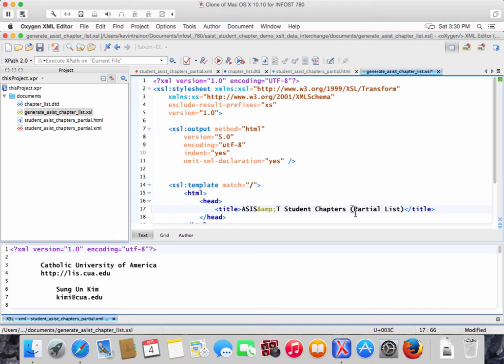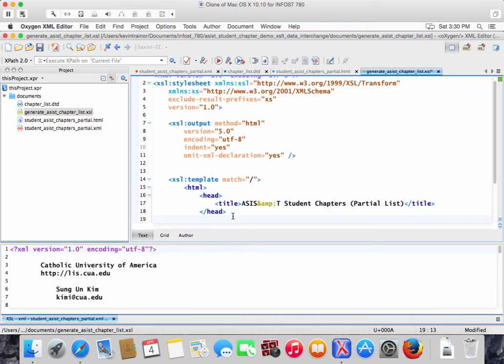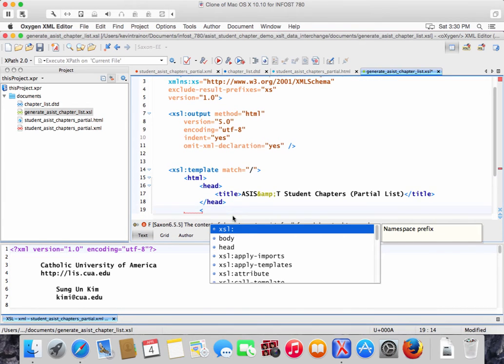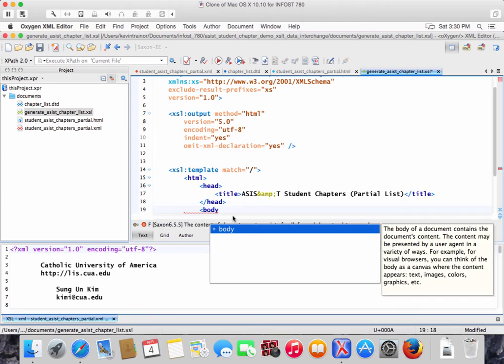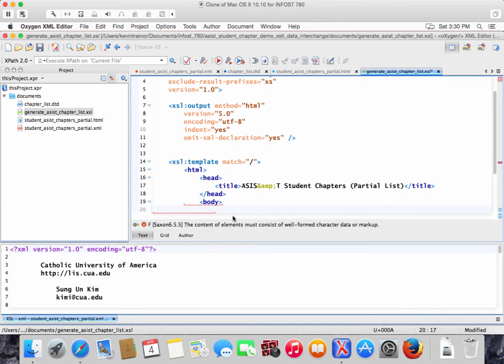And then, after the head, we have the body. So we've got the body, and we match it up with the end.